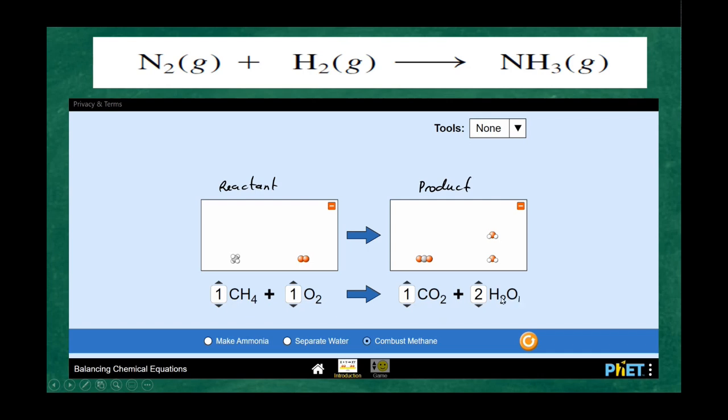Because 2 plus 2, we have oxygen of 4. Okay, so to make it equal here, we just need to add another molecule. So therefore, we have 4. So it is easy if you do it that way. You don't need to write the table because for me, it is confusing.